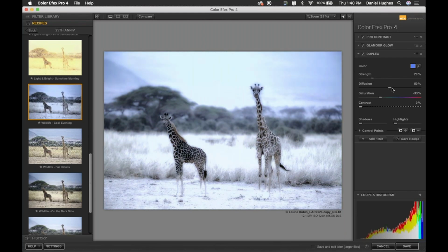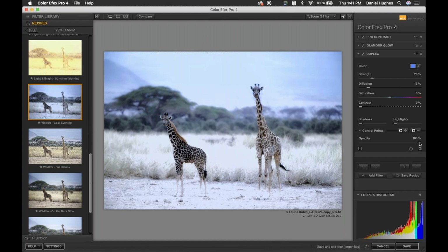Now, what we're going to do is start to make some adjustments here, and I want to show you how to really fine tune a highly transformative filter like duplex, right? The way to do this is to massage the sliders to the settings that you think you want. And then of course you can apply it using control points, and or if you click on the word control points, you can also control the overall strength of this filter with the opacity slider.